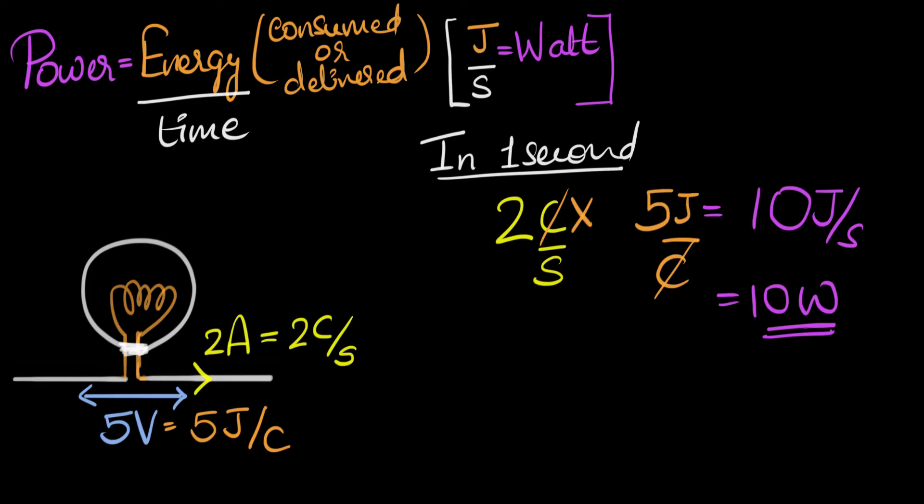And so, in general, we can now write that power, or electric power, is just the product of voltage and current. So, if you know these two, just multiply them and we get electric power. Also, if we know the power rating of a device, and we know what is the voltage across that device, then using this equation, we can calculate what the current would flow through that device.